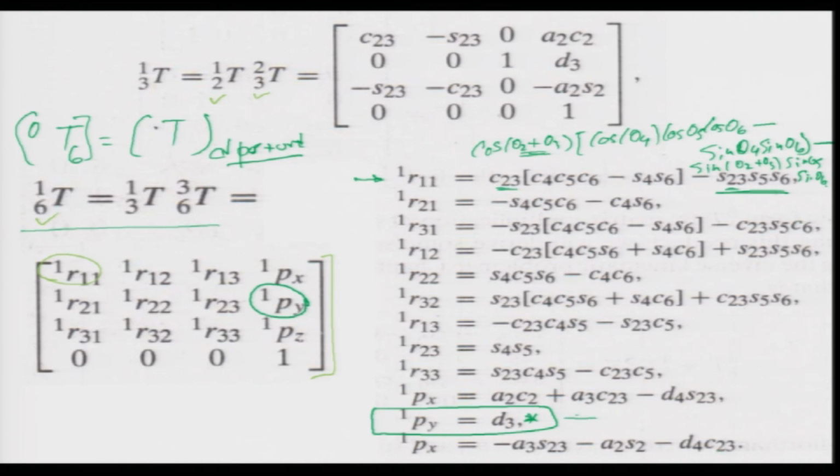So, if we start our solution process from here, then we might be able to solve. So, we take this element, which is the third element here, and try and equate it on the other side. But please note that this is 0 to 6, and this one is 1 to 6, which means that I have to remove theta 1 from here. I have to remove theta 1 to bring it to this form. Then I can try and start solving.